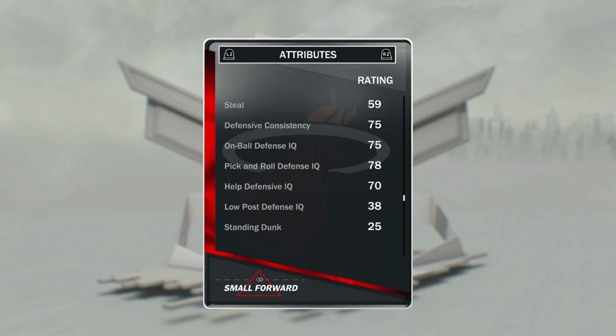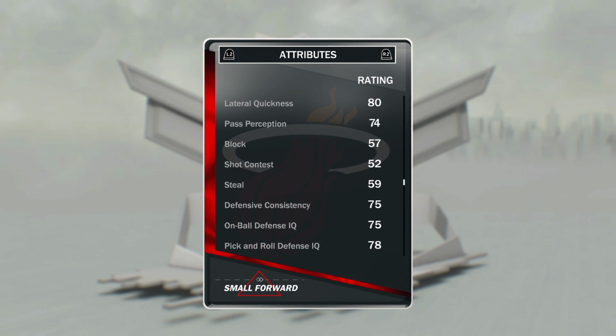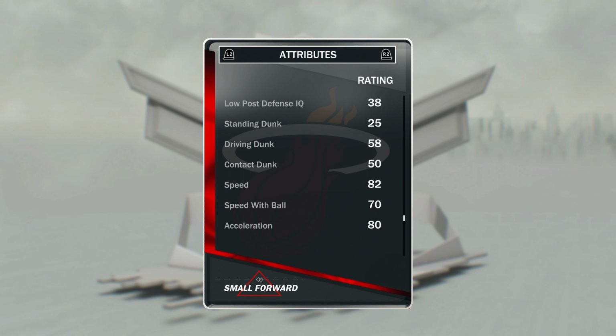He has got 75 on-ball defensive IQ, which is not good, but not terrible. As well as a lateral quickness of 80, which is, again, not terrible. His speed of 82 is good. It's very good for a small forward. And acceleration of 80 is good.